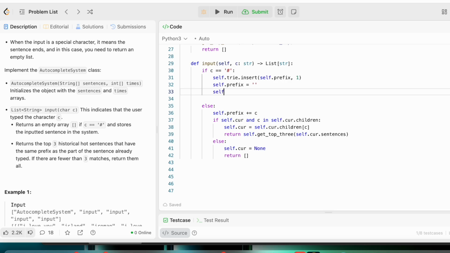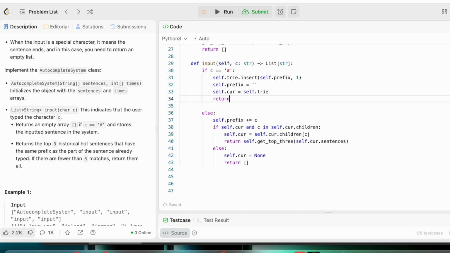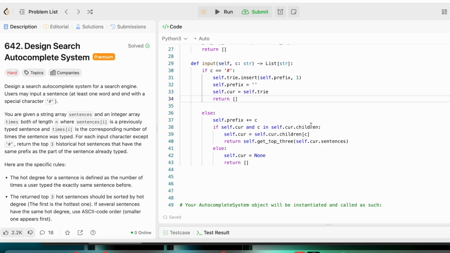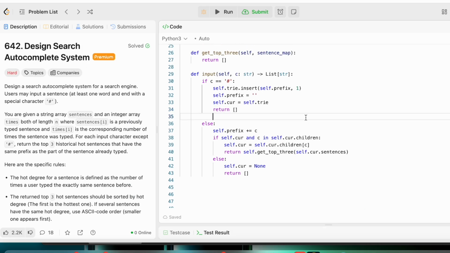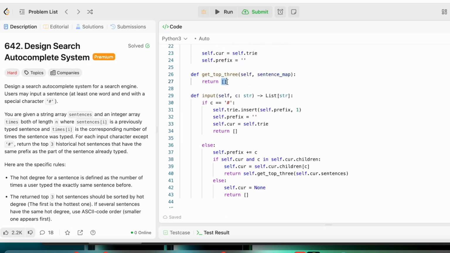So self.cur will be self.trie. It will start again from the trie root, right? And what will we return in this case? Here we are not returning anything. When the user is inputting hash, we are just storing the current prefix data, but we are not returning anything. We are returning empty.